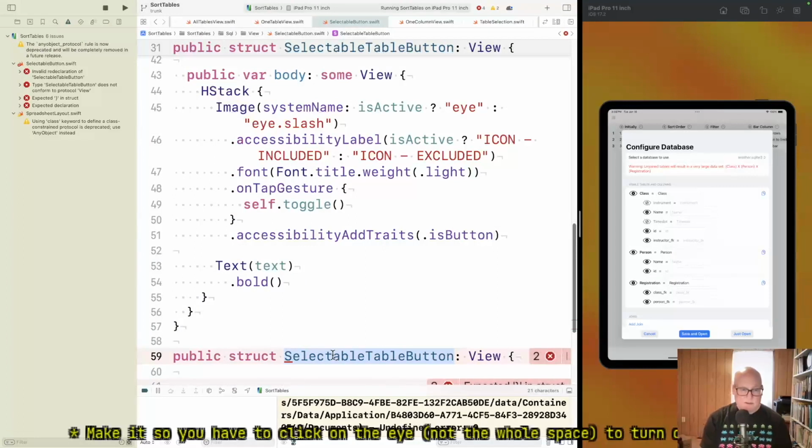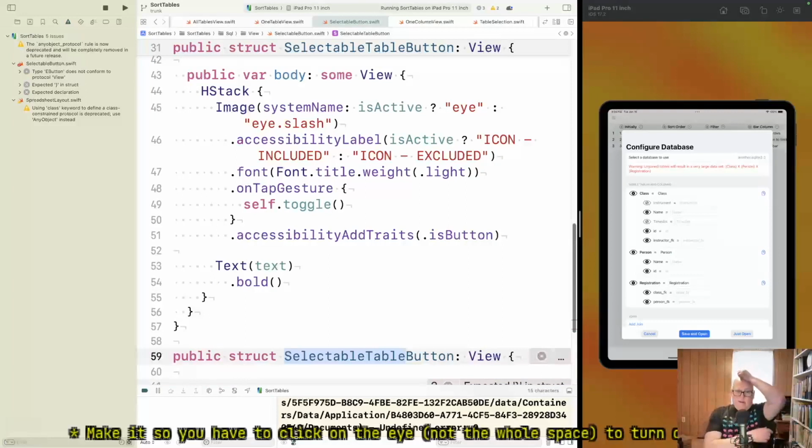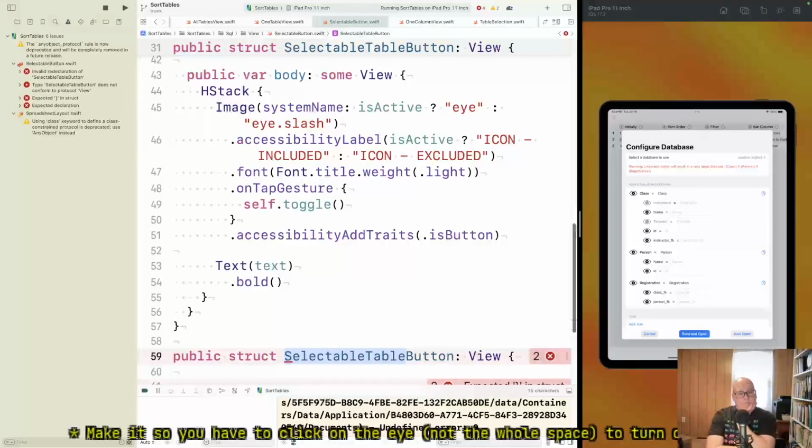Selectable button. Yeah, I think maybe just is button. I don't know. That's not a very functional description. I don't know.